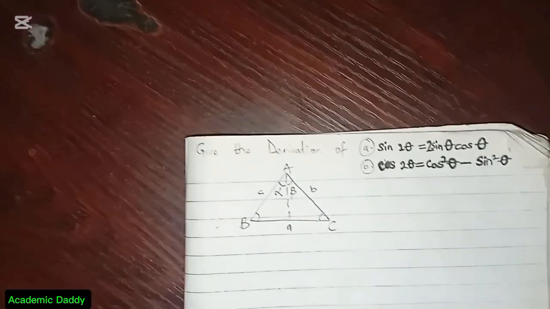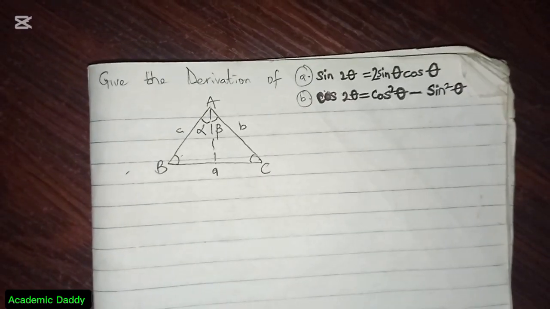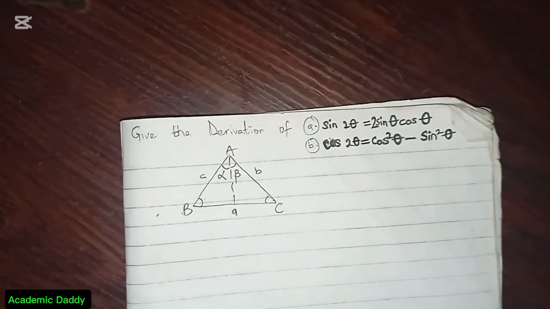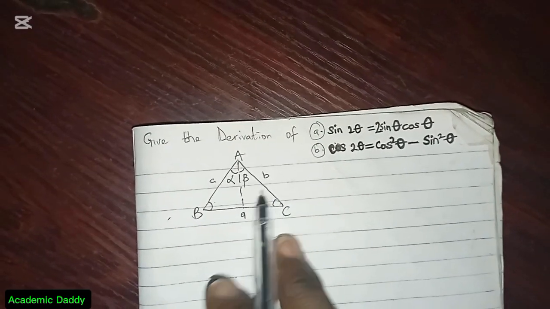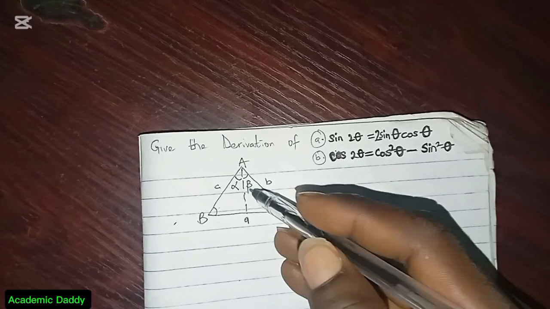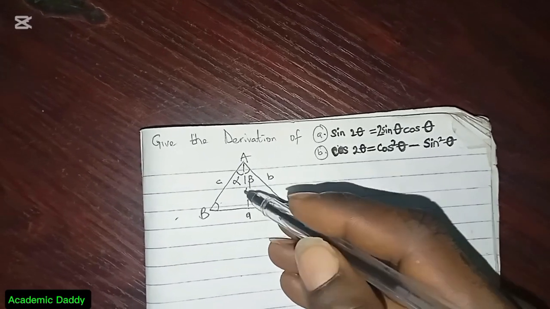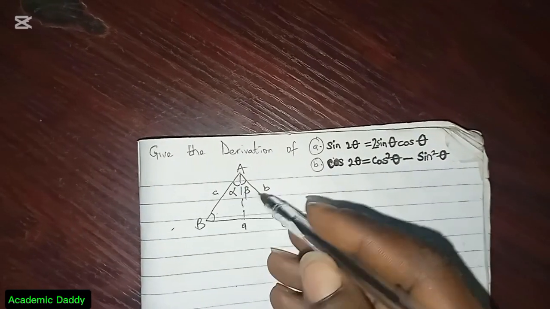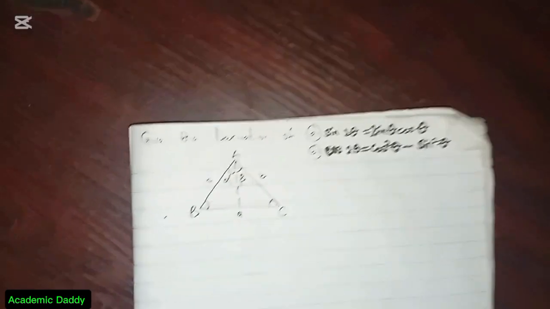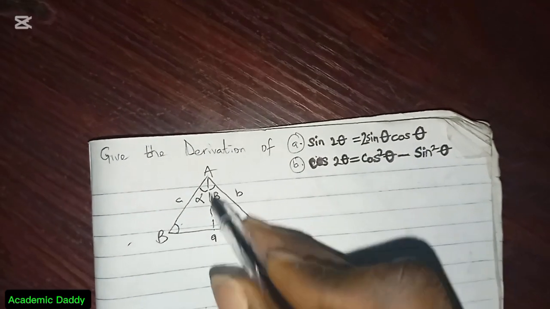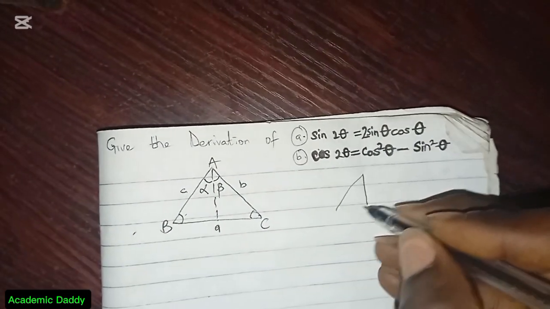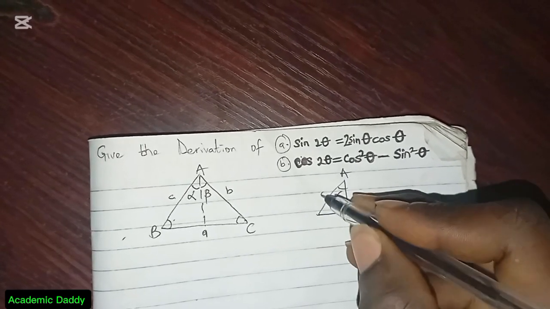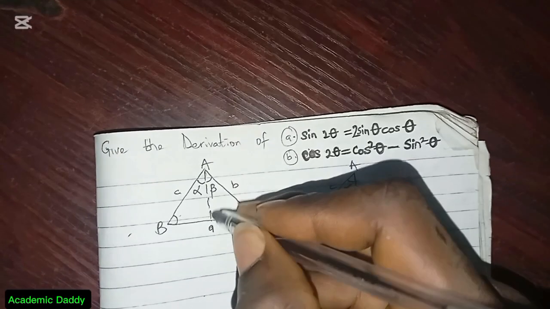So in trying to prove or get these two equations, what we normally call the double angle trigonometry or the double angle identities, I'll take it that this is alpha and this is beta, or you say theta, theta, but I want to call it alpha and beta so that we know for a fact that they are separate. Then after we put it together, you'll better understand me. Now notice that this part is one part, which is A, alpha, C. Now let's say the height of this triangle is H.